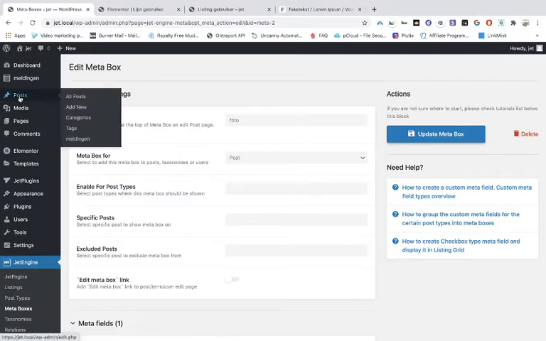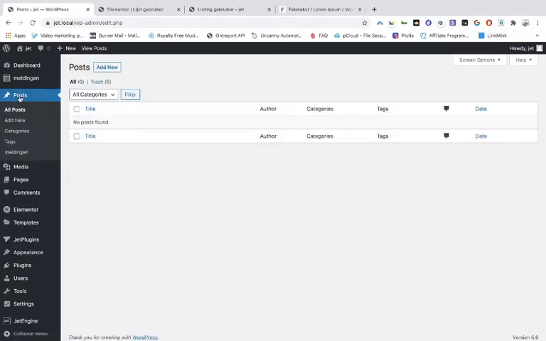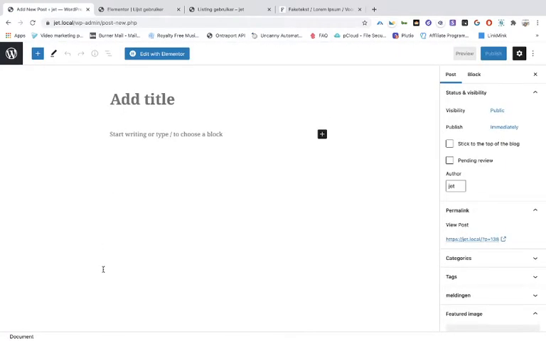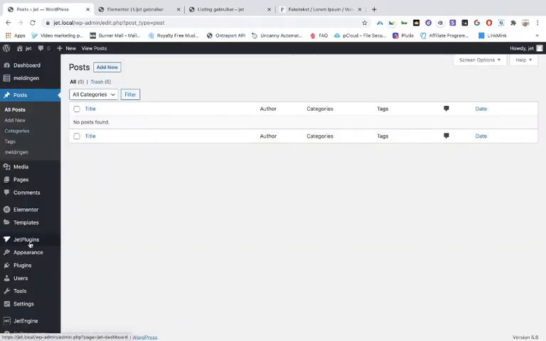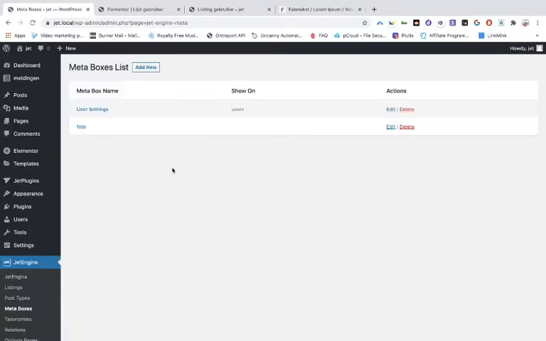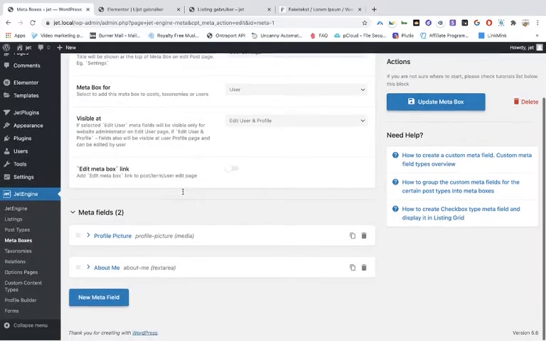and when we enter the posts and we're going to add a new post, then you can see nothing because we forgot something. We're going to return. We must say where it will be used.